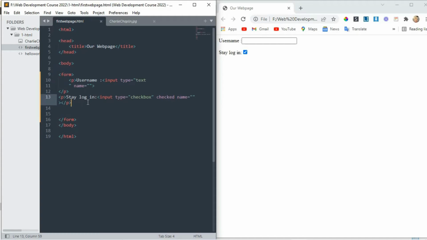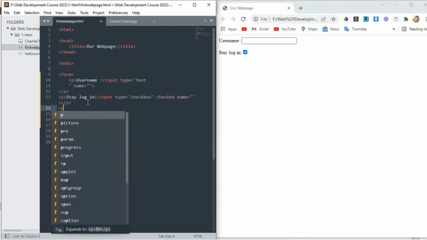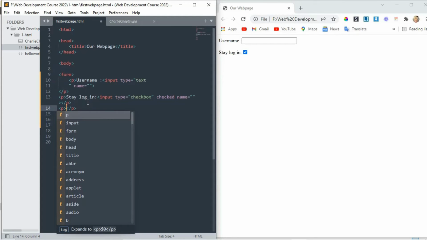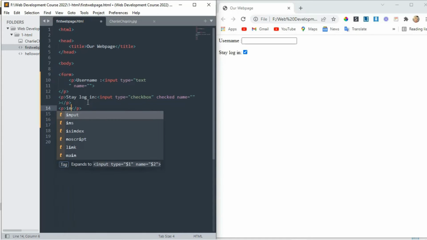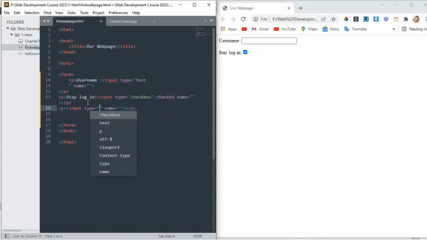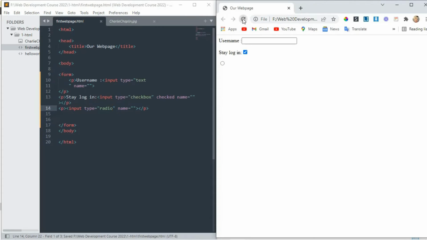Now the next one, I simply write a paragraph tag and now we talk about the radio button. Radio button is also an input type. I write type radio and save it, and if I refresh, you can see our radio button is here.